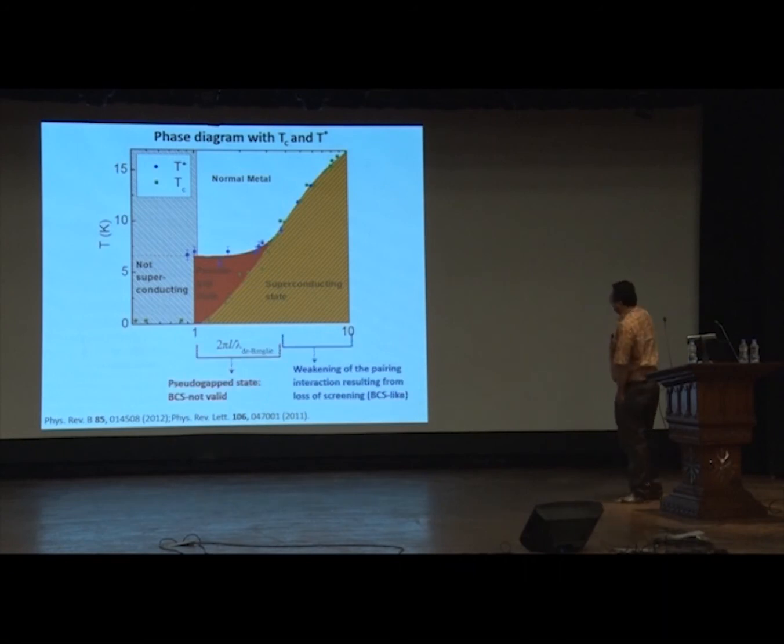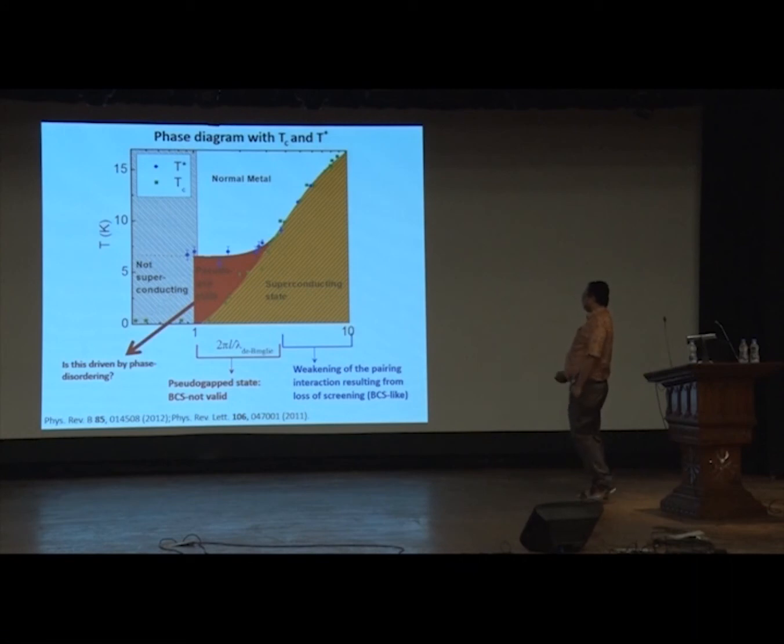This is something we have explored in great detail over several years, and what we believe is the following. When you start from low disorder, you have just one energy or temperature scale, and that is TC. TC and T star are the same for a BCS superconductor. As you go to stronger disorder, TC gradually comes down, but you have this gap which persists. So therefore, you get two energy scales here, one which is TC and the other which is T star, and in between these two, you have this pseudo gap state.